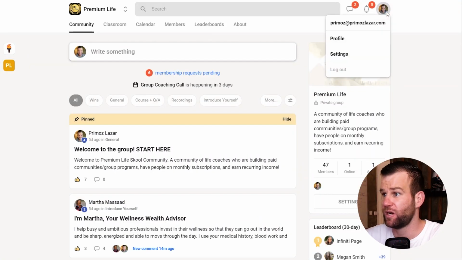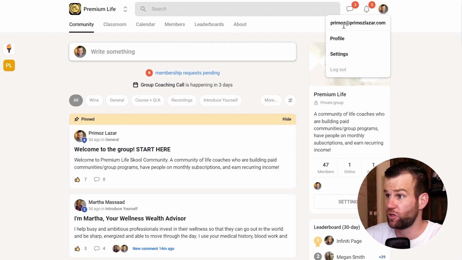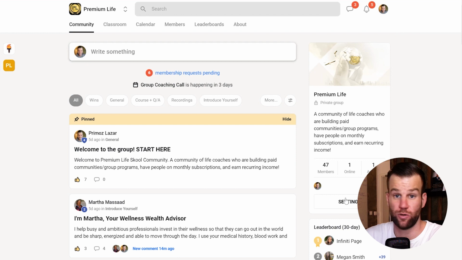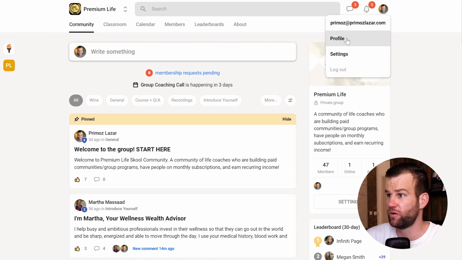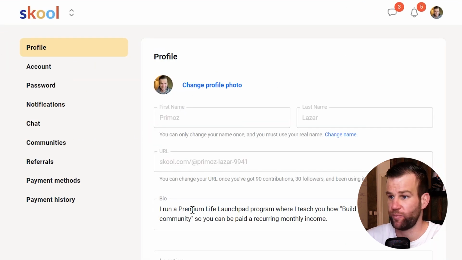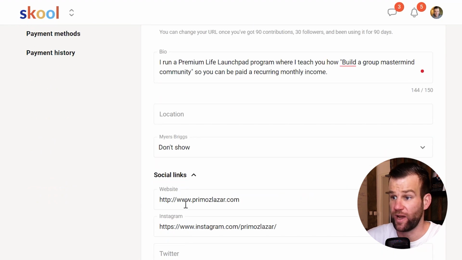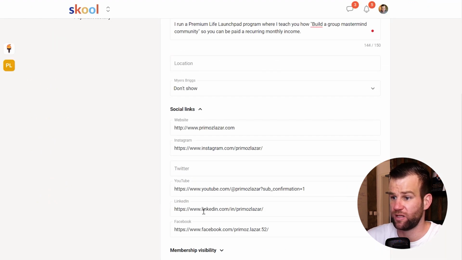After you land in, you're going to go through certain settings. You're going to have 2 levels of settings. One is your personal profile settings and the other one is your group settings. You will want to go through both of those settings individually, right? So you're going to go to your profile settings first. Try to fill it in as much as you can. Put your bio here so people will be able to know who you are. Put your social links down here, your website, your Instagram, your YouTube, LinkedIn, Twitter, Facebook, or whatever else, right? So you actually can get people to those places as well.